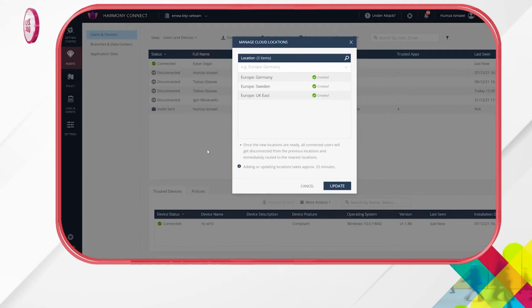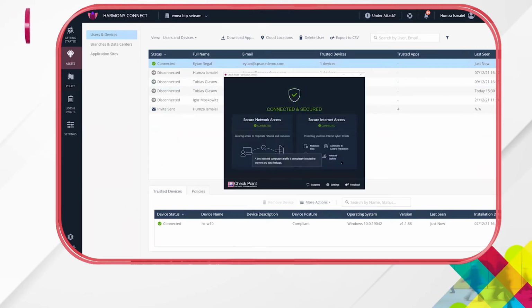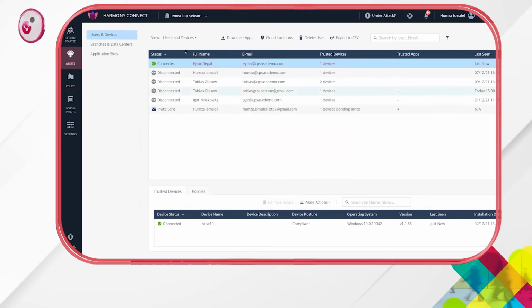Okay. And on the same page, we can see we have a few users already added into the platform. So because we have an Azure AD identity provider connected to the Infinity portal, we have already rolled out the Harmony Connect client to a few users. And we can see here the automatically populated data for those users. And as an example, we can see this user at the top is currently connected. And this is the user that I'm using, the client that I'm using with this user. And we can see the devices that the client is installed on. And you can also see the posture status of this device as well.